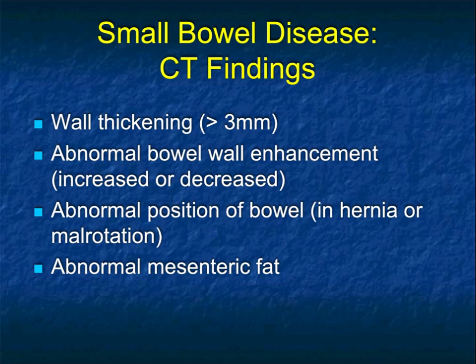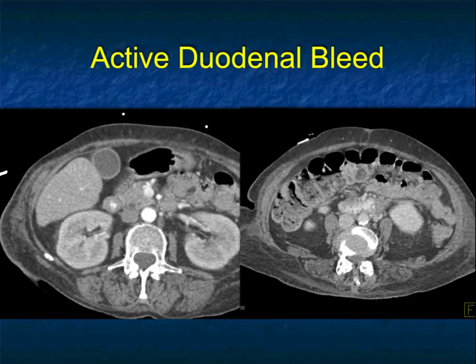And we look at the mesenteric fat, which is often a good sign of underlying disease in the bowel. It's kind of a good secondary sign, whether it's fibrofatty proliferation, as we see in Crohn's disease, whether it's the vessels with a comb sign in Crohn's disease, whether it's haziness around what appears to be mesenteric panniculitis, or whether it's diverticulitis with haziness in the pericolonic soft tissues, are all things we look at. And with the diverticulitis, I'm talking about small bowel diverticulitis, particularly jejunal or ileal, but also we speak about the colon. Now, active bleeding, we spoke about the stomach, very much the same thing in the duodenum.